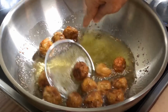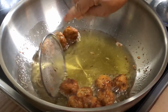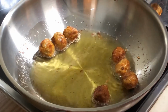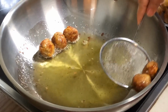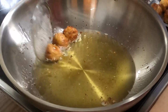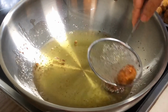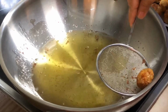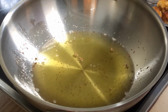Okay, these two are definitely okay. This one is done. Ooh, so fragrant. Okay, you can take it out. Be careful every time when you are dealing with hot oil, yeah? You can air fry your meatball also, but maybe it's easier to make it into the meat paste rather than meatball when you want to air fry it. Okay, done. Let me continue with the rest, then I will do the double frying for you.